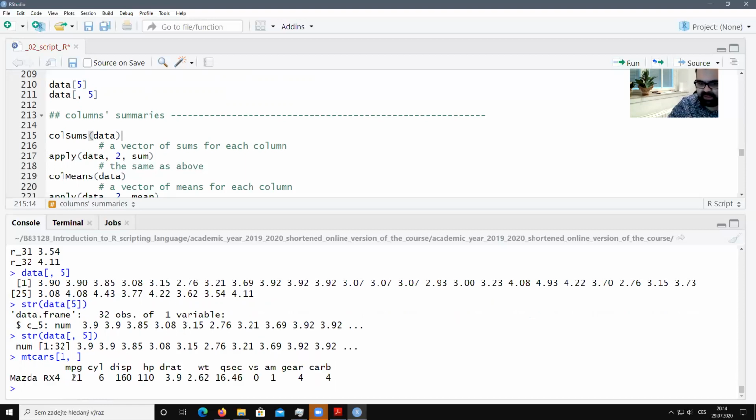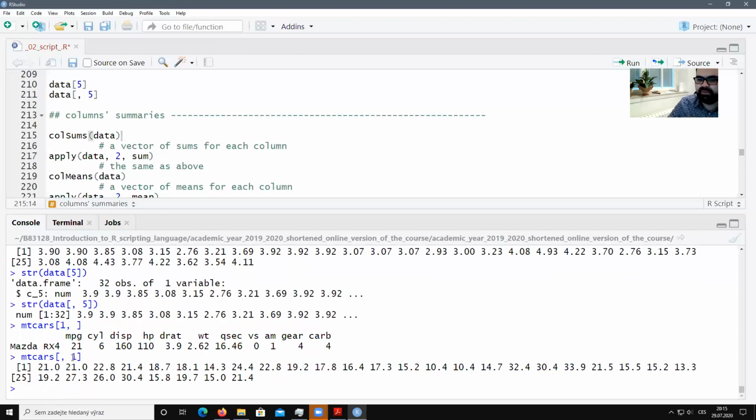Once more, take mtcars, first row. It's not feasible to calculate the summation of miles per gallon, number of cylinders, and horsepower, because the units of these numbers are totally different. Some of them are miles, some are number of horses, some are hundreds of kilograms, and so on. So it's not feasible, but it is feasible, for example, to calculate a mean for the first column, because these are miles per gallon. Units for this are miles. Very likely there's a central tendency.